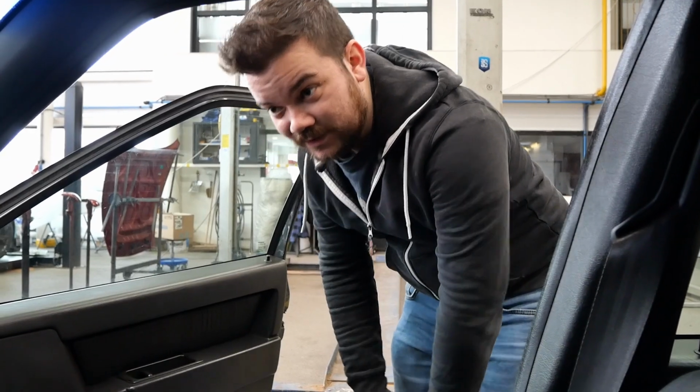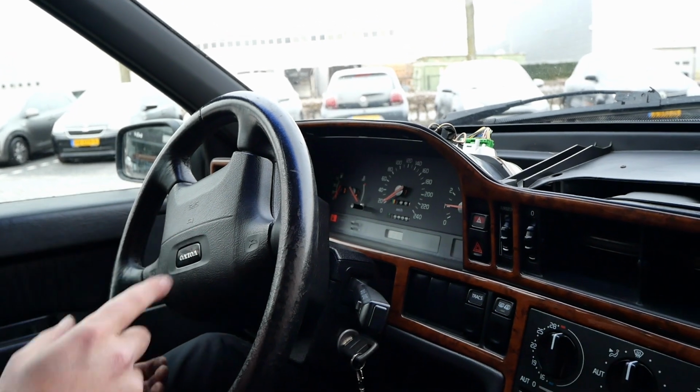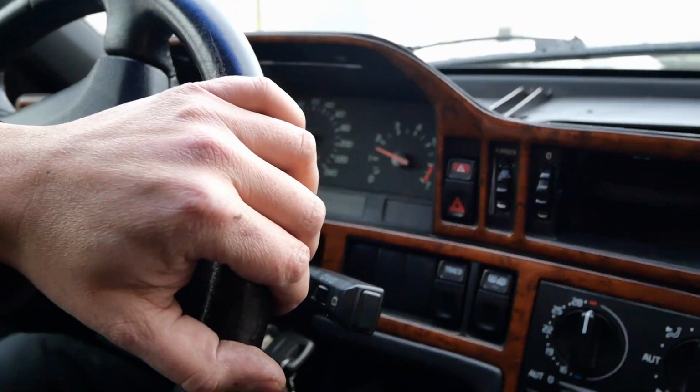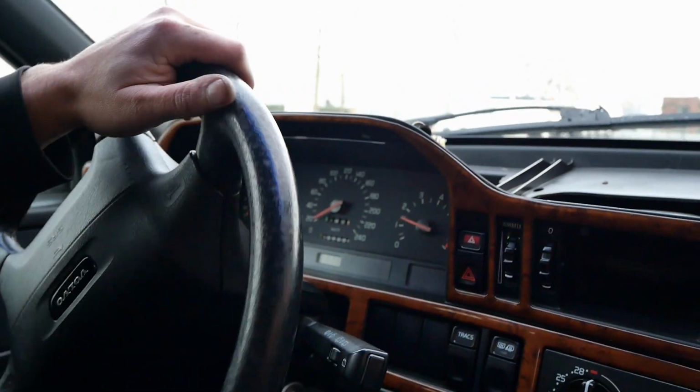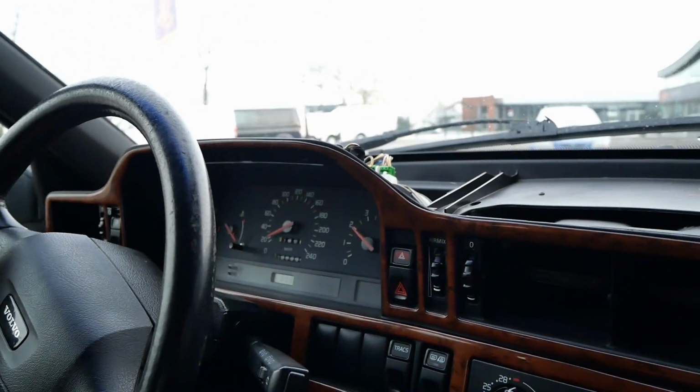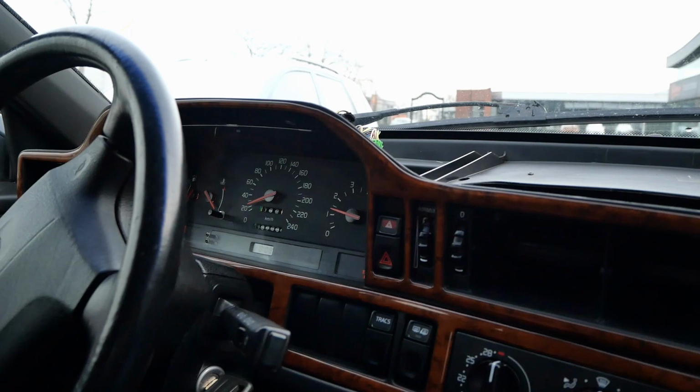Right, so we're gonna check if that ABS error is now gone. Let's drive her around a bit. So right now, it's gone, but it only comes on when we drive 20 or more, right? Yes. Yeah, it's back.